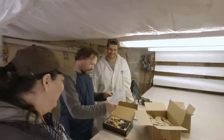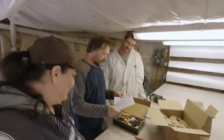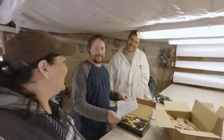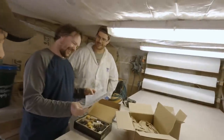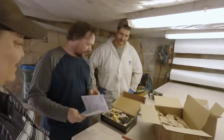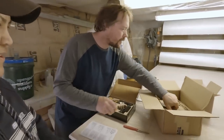And this is like the gift that keeps on giving, because we never seem to run out of stuff to fiberglass. And there's a lot of it in our future, even beyond this project. We'll put it on the charger and test it out here in a bit. I guess we'll just plug it in and see if it needs to charge up. Wow, that is really cool.